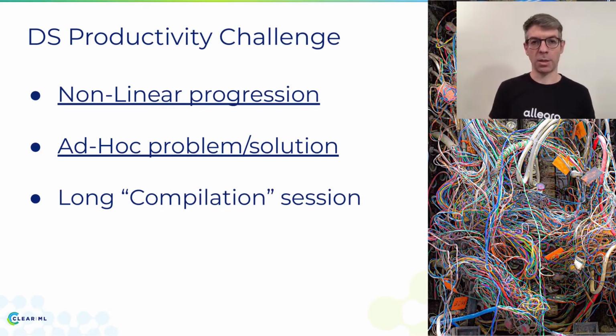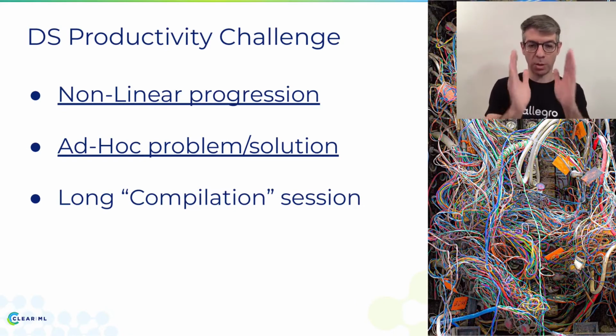Okay, let's get started with why this is actually hard. The reason is that as software engineers, we expect everything to be a linear process, right? What we have today is better than what we had before, and we have some goals and some bugs, and we fix them, and we go in a straight line. But when we think about machine learning and deep learning, things are a bit more complicated, right?